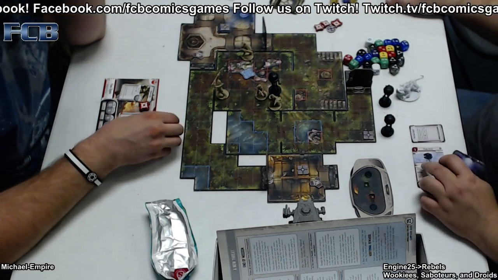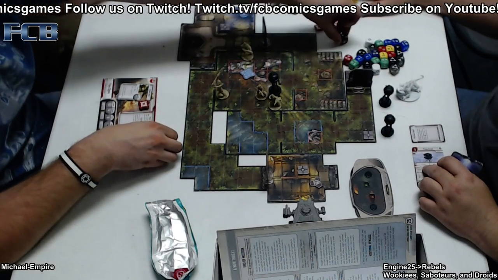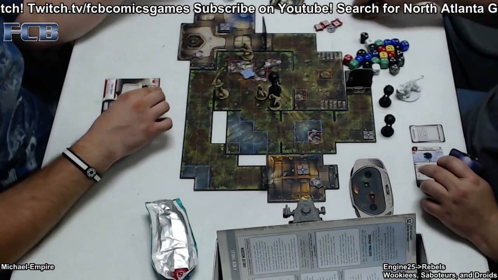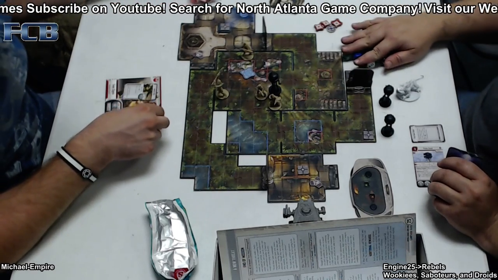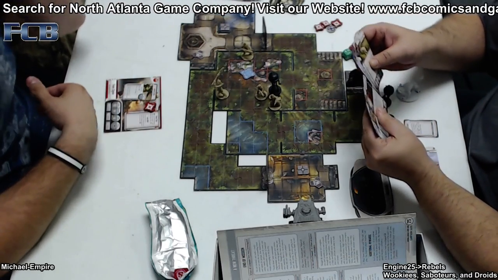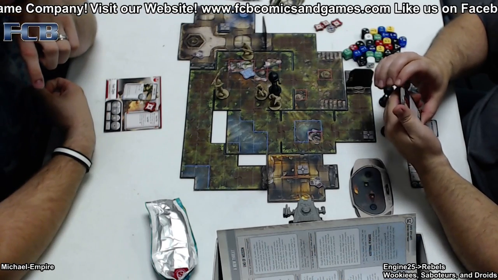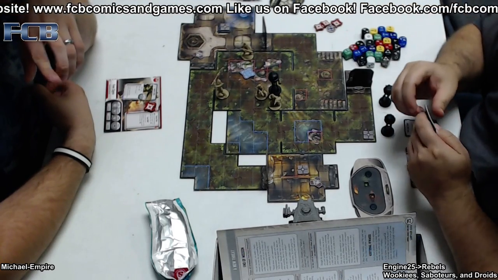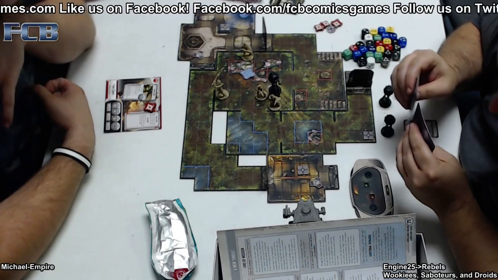All right. We got a hit and two surges versus two blocks. Finn's gonna take three damage. Yes. I need to get out of here. Okay. And that is going to be me.